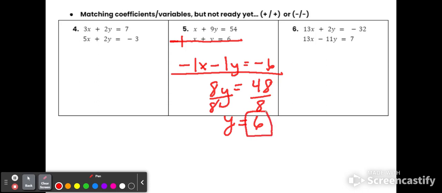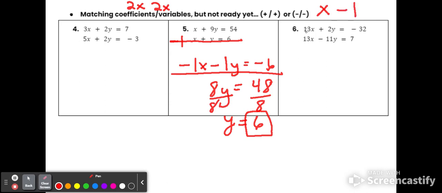Okay, now I would sub that back in. You know the substitution method. I'm going to keep going. Look here, again, we're looking for the same coefficient, like a 2x and a 2x, the same variable, but they're not quite a match, one positive, one negative. So we're going to use -1. If you want to write a little love note here, we're going to multiply by -1 so that the other can become its opposite.